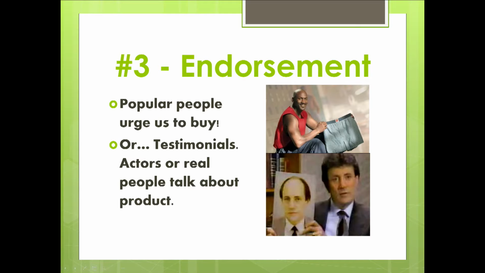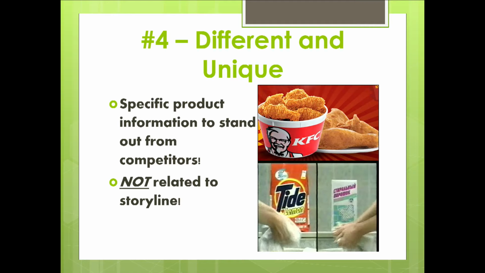Another advertising technique is different and unique. And a lot of people get confused on this. So, a good example of different and unique: KFC has all these 11 different herbs and spices that make it better than any other brand. That's different and unique. Or, like here we have Tide. Tide with lemon will clean your clothes better and leave them with a lemony fresh scent. Okay, a little different, unique.